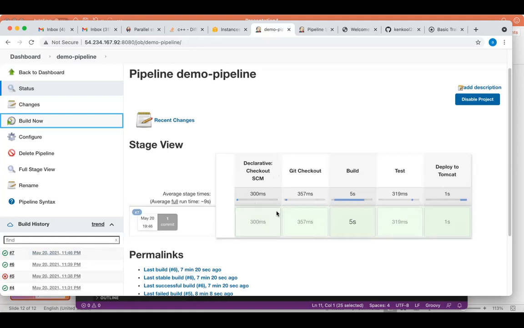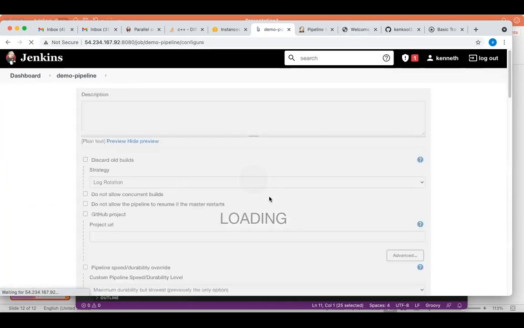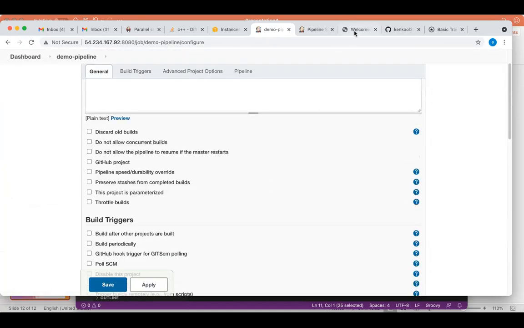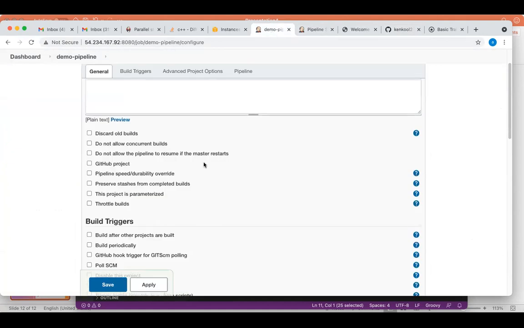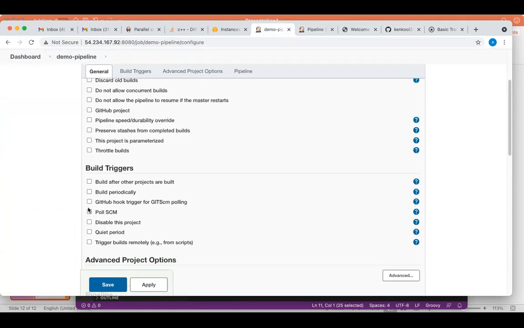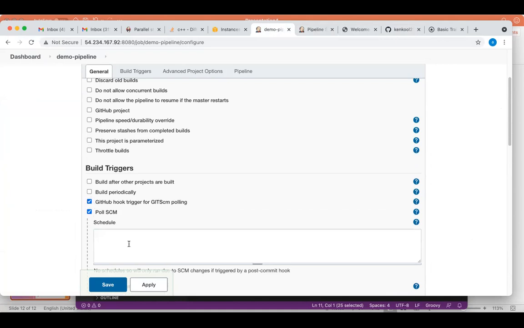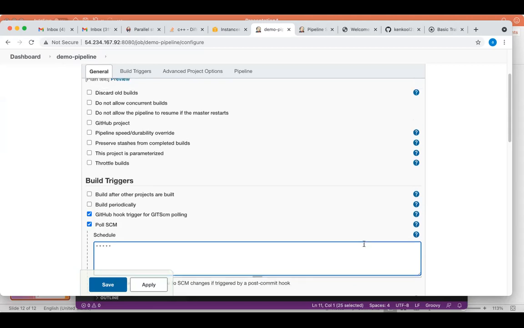It was able to go to our GitHub repository and look for the Jenkinsfile. We didn't write any code there. The code is right in GitHub. This is where the script is. So if I make any changes there, Jenkins will know and update it. Anytime I want to build again, we can configure our build trigger again, Poll SCM, so that Jenkins can build whenever we make any change to our code.